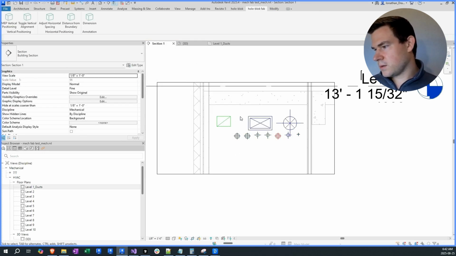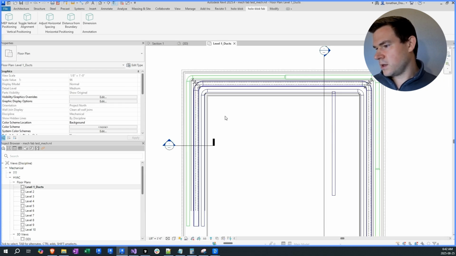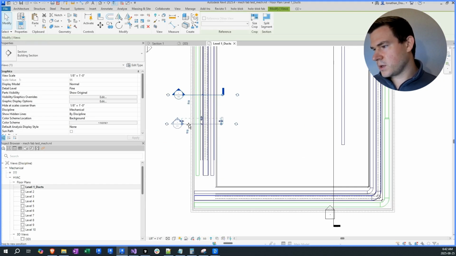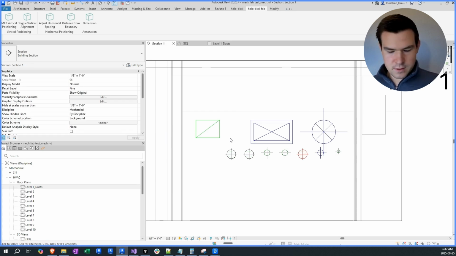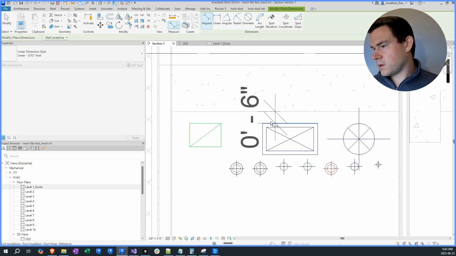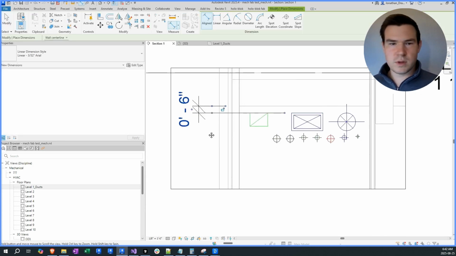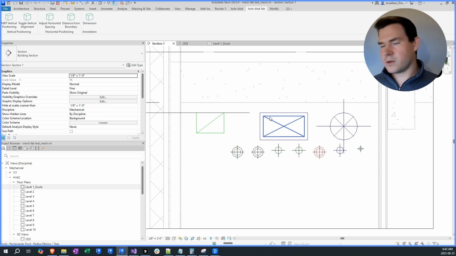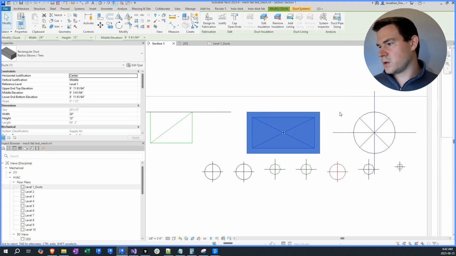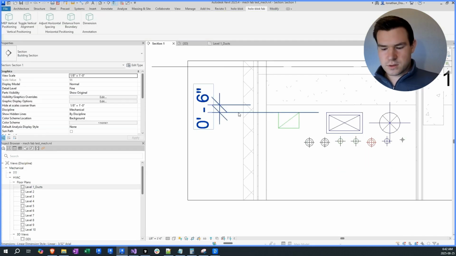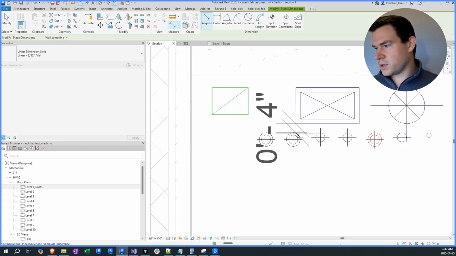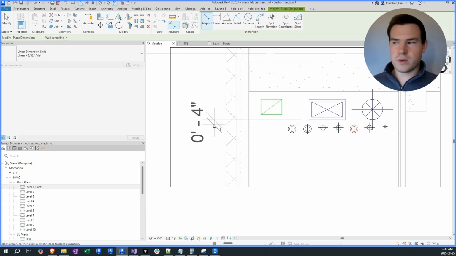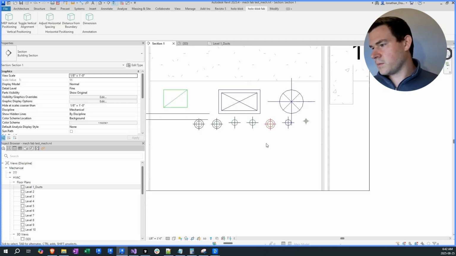But just like that, if we pull this section back a little bit so we can see that taller structure we were looking at, we now have 6 inches clear between the structure and the ducts, which also accounts for insulation. This duct has insulation on it, and that's added into the calculation. And 4 inches between the underside of the lowest duct and the pipes below.